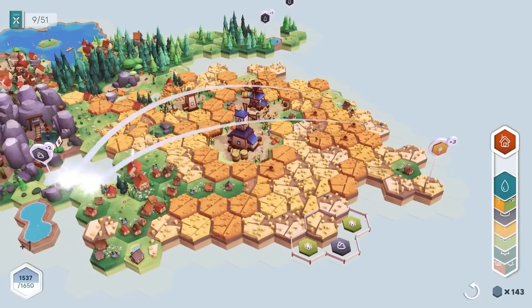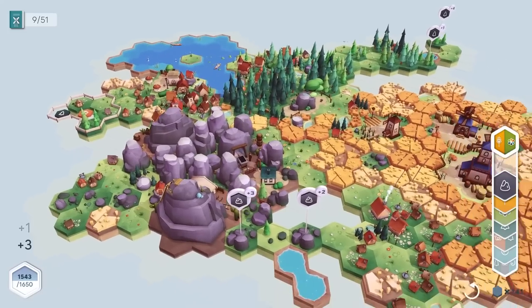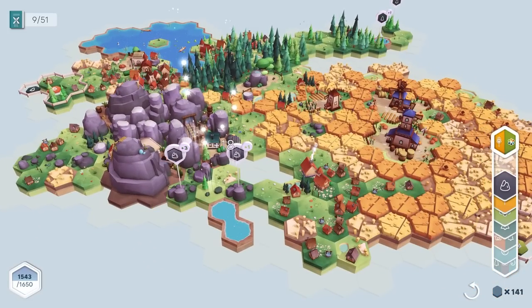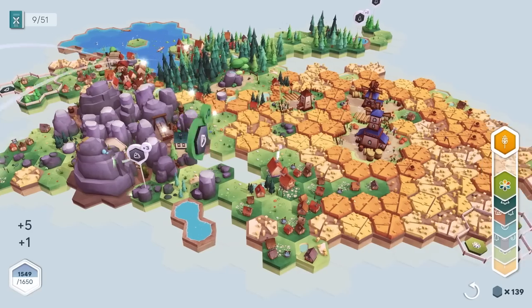Yeah, let's try and get this done over here. And as soon as we get a single house or anything like that, we'll try and move it right back to where it needs to go. Rocks. 18 for rocks. Yeah, I'll probably take that. That finished.